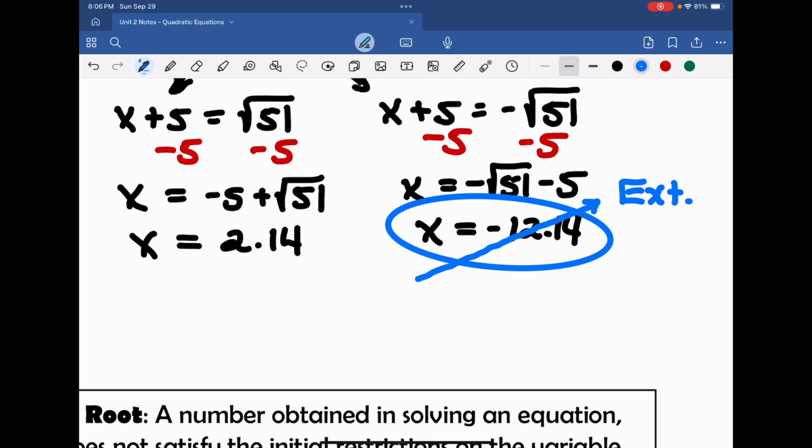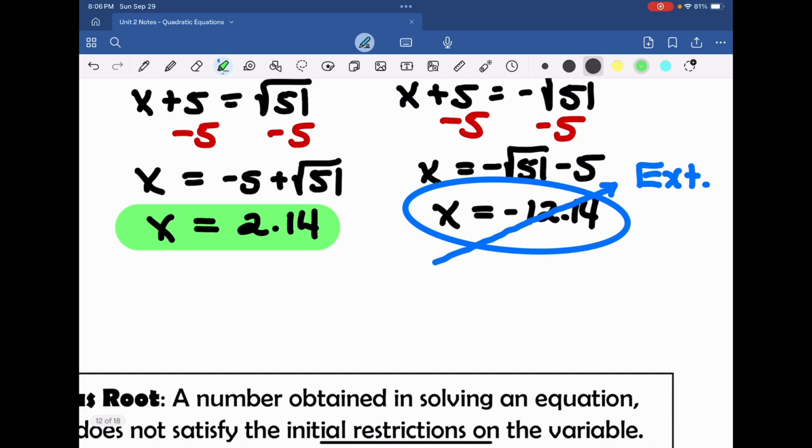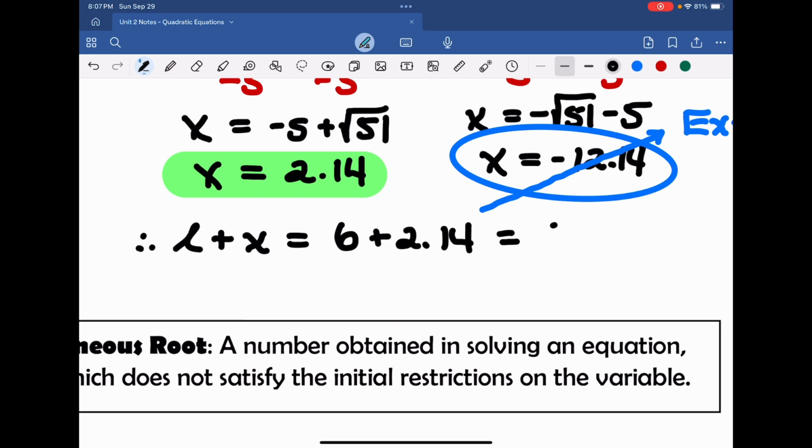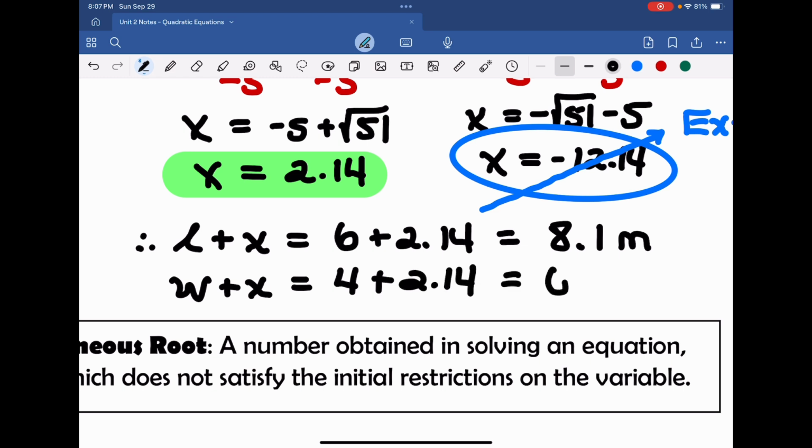Whereas we can definitely add a certain amount of length and width, in this case, the 2.14 to both. So this is what we're going to add. Therefore, in our solution, we need to be very clear with the following. They asked us what this new length and width were to the nearest tenth. Therefore, the new length was length plus the x value, which is equal to the original 6 plus 2.14. This means we're going to get a value of 8.1 meters for the length. And then my width plus x to get my new width was 4 plus 2.14, which is equal to 6.1 meters to the nearest tenth.